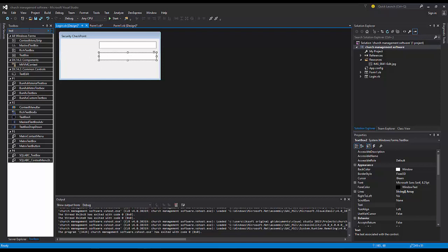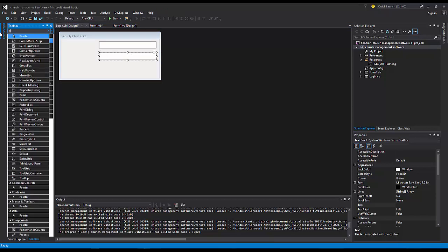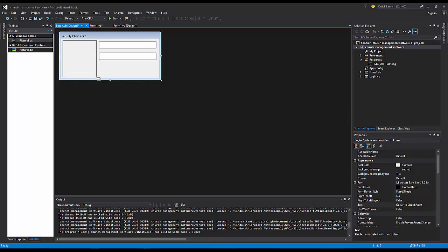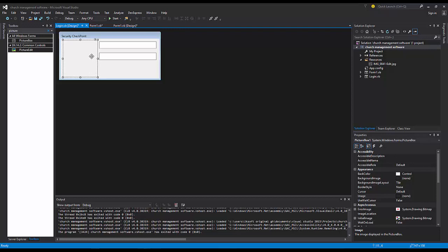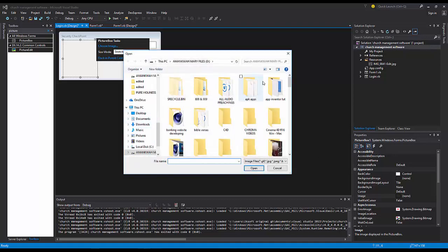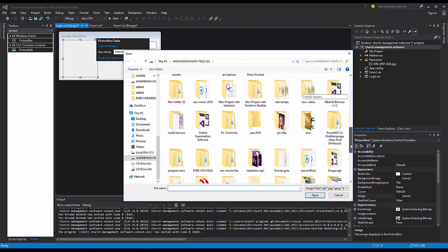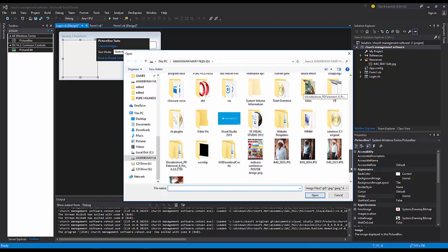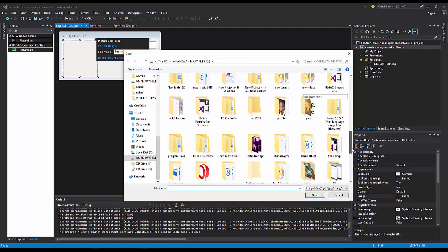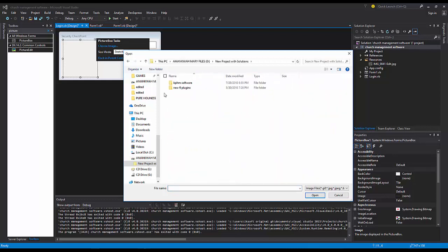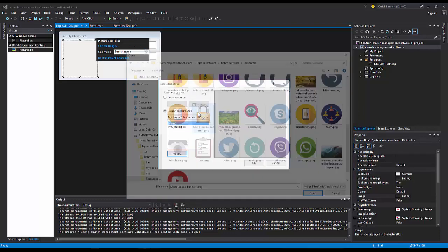So what I'll do is add a picture box. It is optional. You can decide not to use a picture box, or you can decide to choose one. I have downloaded some images for padlocks and other stuff, so I will choose that image from my data drive. You need to get an image associated with what you are doing, that is your security checkpoint aspects. So I'll go to my resources, and then I will pick the padlock here.